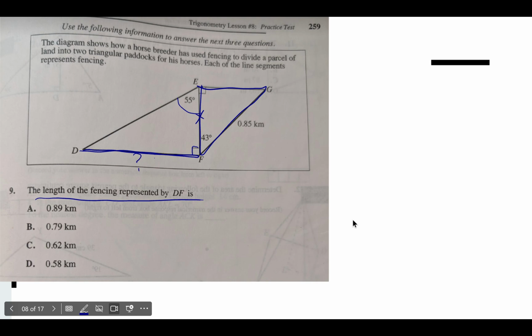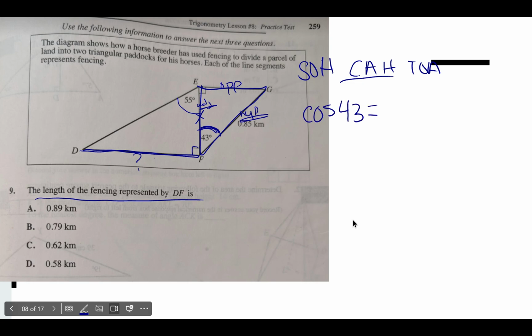So that's what I'm going to start with, and I'm going to start with the angle that was given to me and label my sides. So opposite, this one would be adjacent, and we have hypotenuse. So when you do your ratios, SOHCAHTOA, when we start at this angle, we have the hypotenuse and we want the adjacent side. So that's going to be cosine. So setting this up, cosine of 43 equals the adjacent side, which we're solving for, over the hypotenuse.